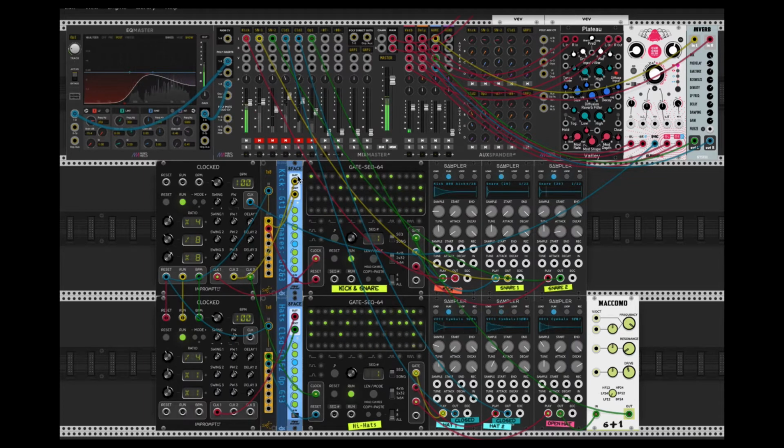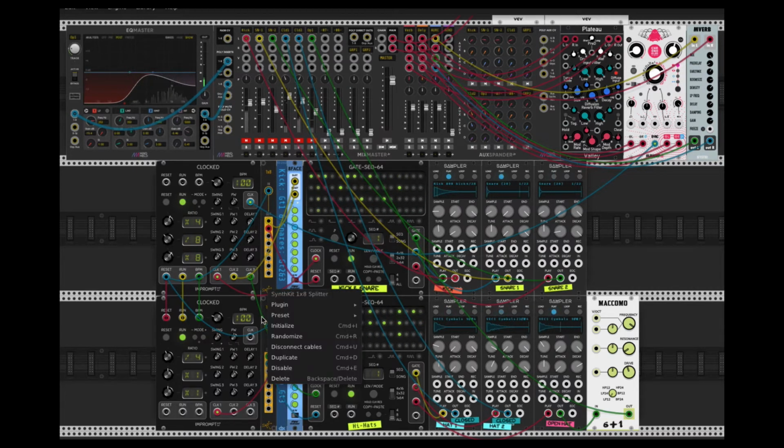After I recorded my 8Face presets and changes, then I have the second clock here divided by 8, changing that. All right, I have the reset going too. And then this one here for the hi-hats is my hi-hat gates. That is changing with the clock divided by 4, so a little faster. These 1x8s are just ways to clean up cabling, so they're just really the resets. Instead of having resets coming from the clock going everywhere, it just goes to the 1x8. This is by SynthKit, the 1x8 splitter, and then it just goes to the resets of the different devices.